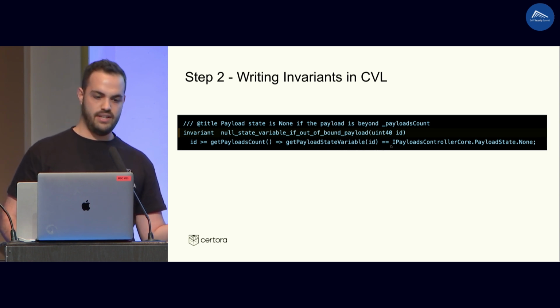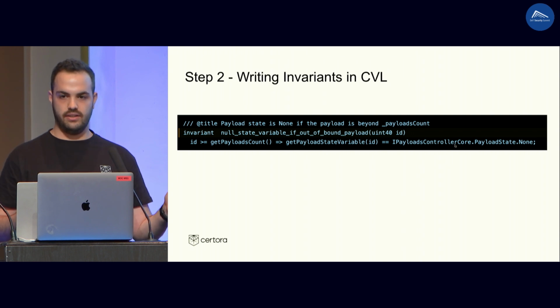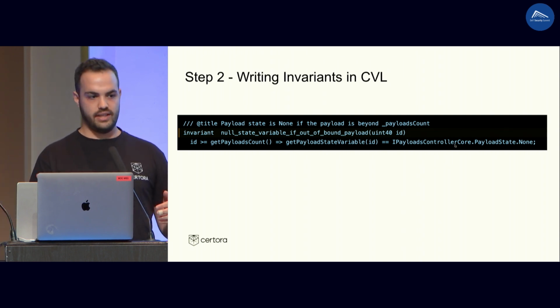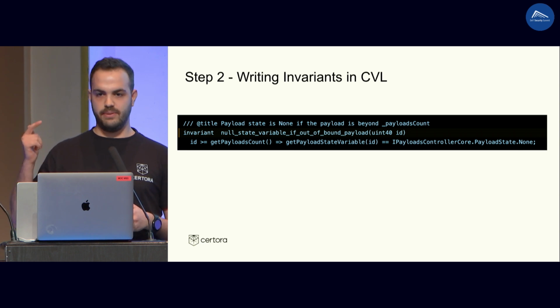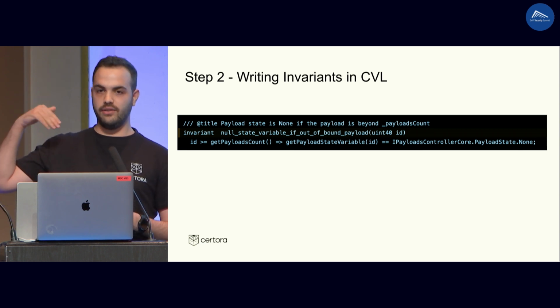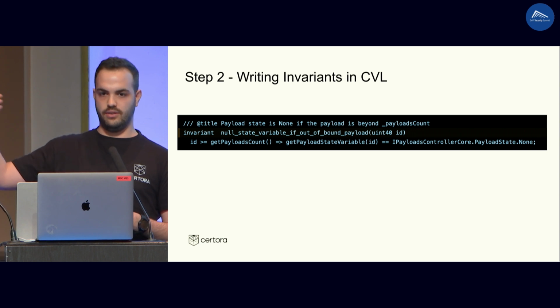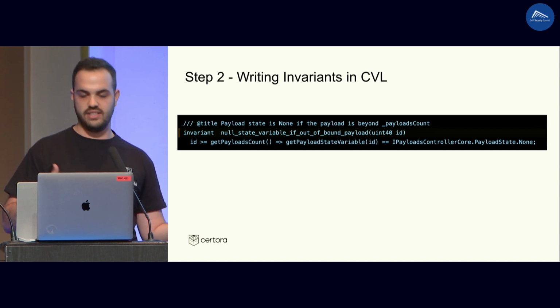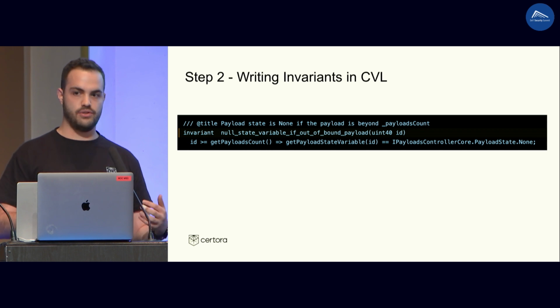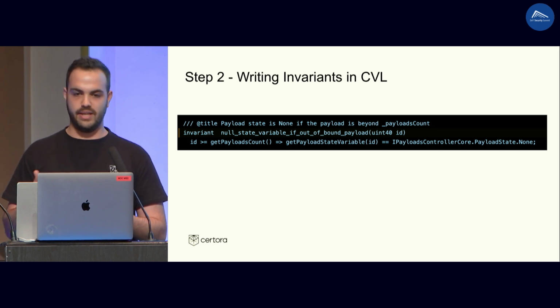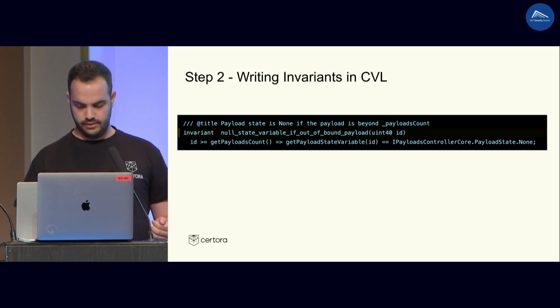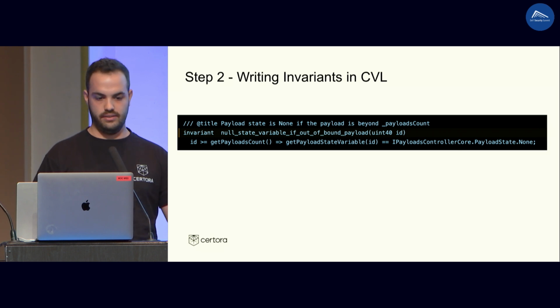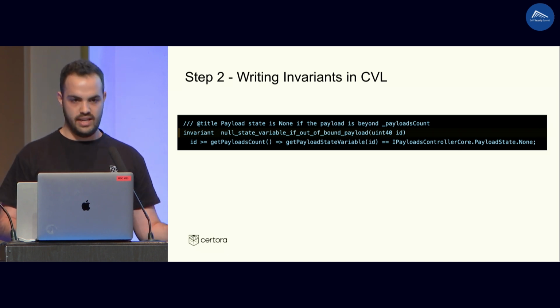payload state will be none, which is a pretty simple way to prove that no matter what, there can't be, let's say, any payload in the future that will be allocated next or sometime in the future. It can't be already initialized with something. It should always start with none, which makes sense because none is the enum of 0. So in the EVM, usually it will start as 0 from the beginning, but here we can prove that there is no way to backtrack or something. So this invariant, we proved it, and now we can use it.